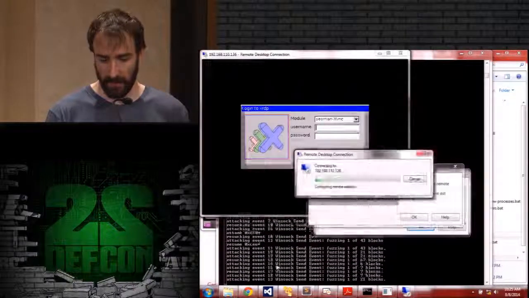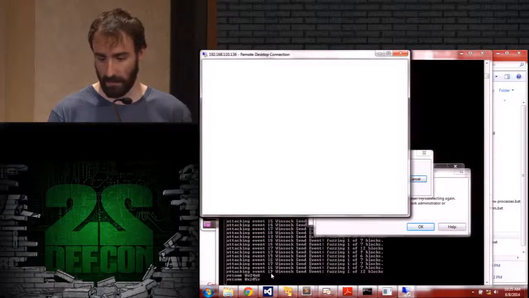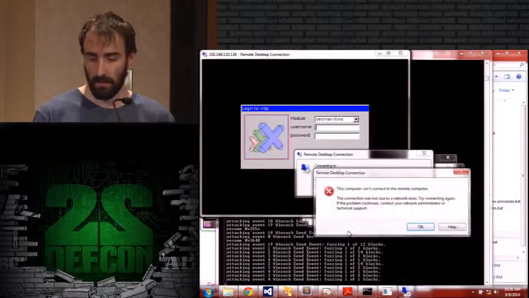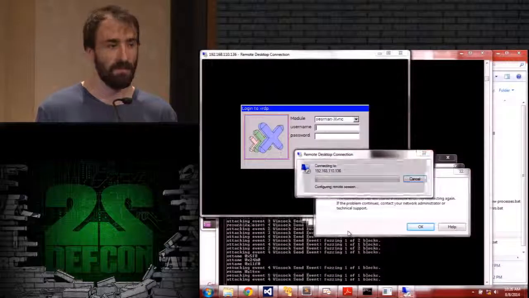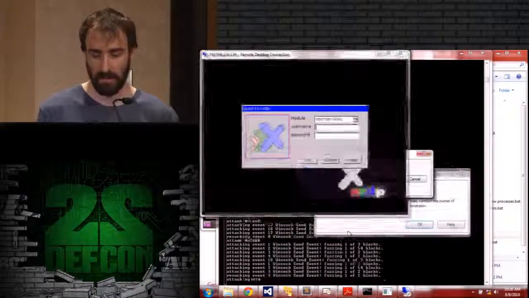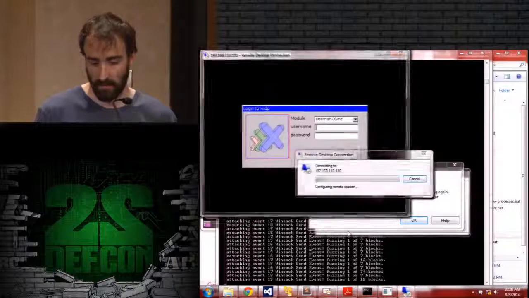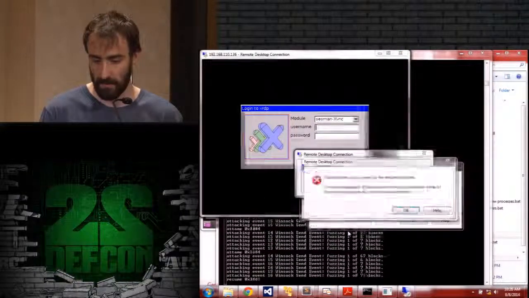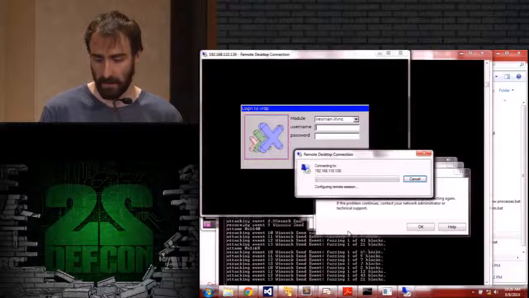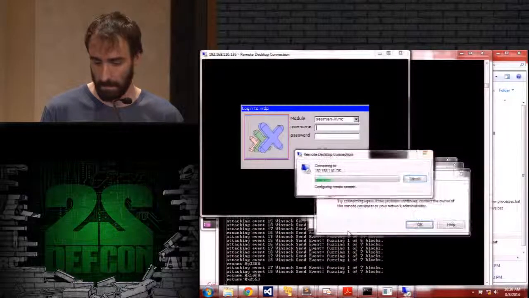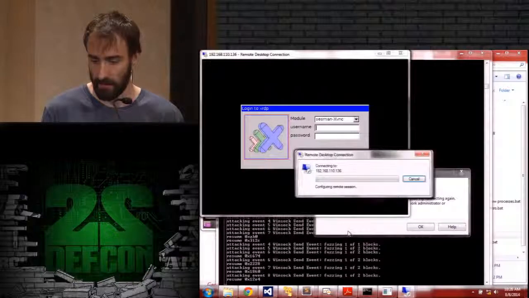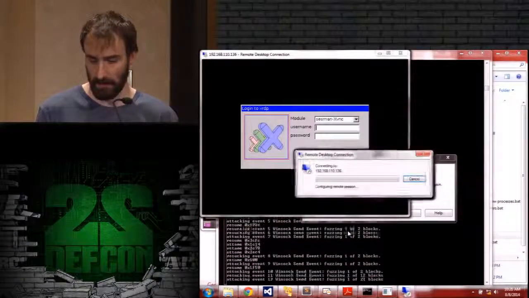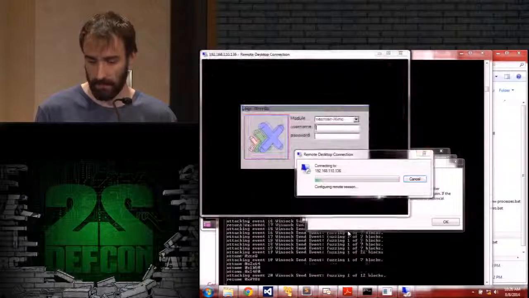So you can see here they're attacking all the different events right now. Some of the message boxes are coming up because it's failing to connect, because it's fuzzing some of the early messages and causing it to lose connection. If I give it a few seconds here, I'm hoping we're going to crash it, and then I'll show you what the crash dump looks like. Last time I ran it only took about 15 seconds or so.